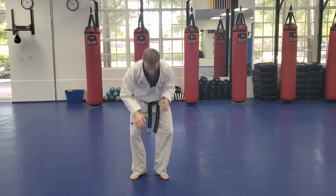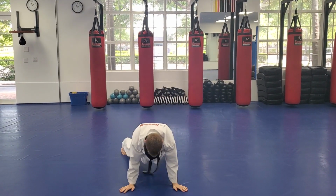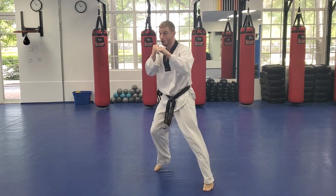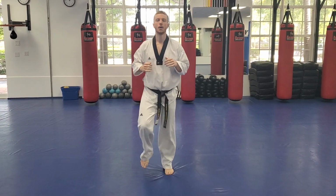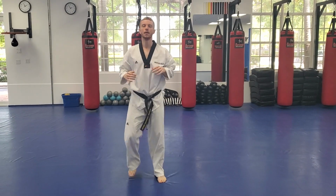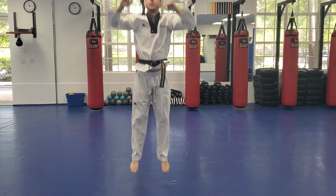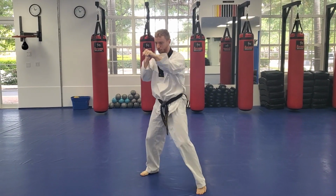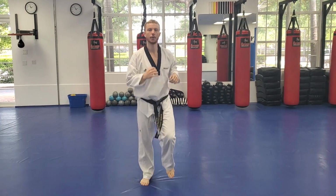Good. And jump. So down and up. Keep going. Sprawl. Hands back, feet back, and keep going. And punch. Keep punching, keep punching, keep punching. Keep your hands high. Back to jogging. Sprawl. Sprawl. Jump. Keep breathing, guys. Sprawl. Punch. Keep going, keep going. And jog, keep going.